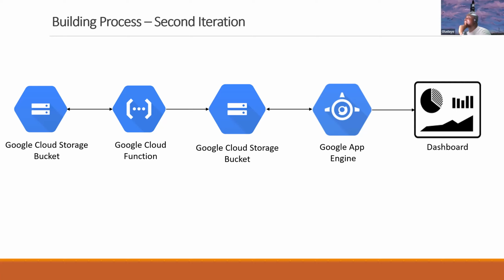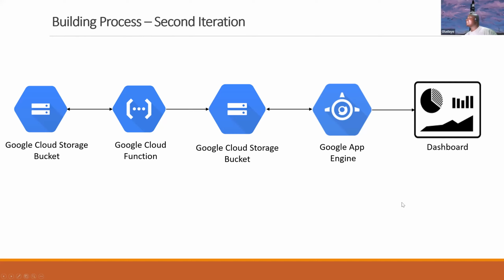Also, the equivalent of Google Cloud Function in AWS is Amazon AWS Lambda. I'm sure some of you have used AWS Lambda. That's the function as a service in AWS. And for Google Cloud Storage, you have the Simple Storage Service in AWS, that's S3. So those are the equivalents if you're using a different cloud provider.